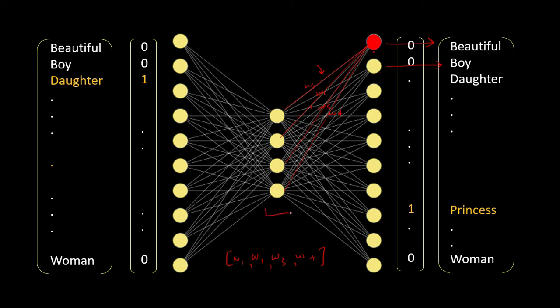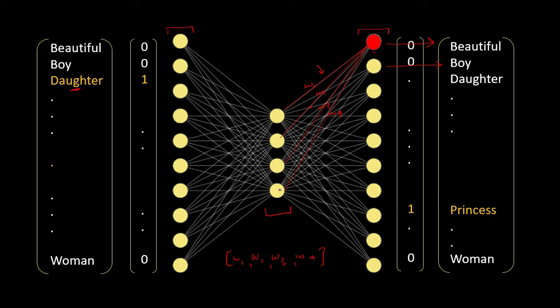The size of the word embedding vector depends on the number of neurons in the hidden layer. In this example there are four neurons in the hidden layer, so the word embedding size is four. If we have n neurons in the hidden layer, we get word embedding vectors of size n. To summarize: we create a dummy application where we pass a single word as input and make the model predict another single word as output. There is only one hidden layer, and the number of neurons in it determines the size of the word embedding vector. Once trained, we extract the corresponding weights for each word.